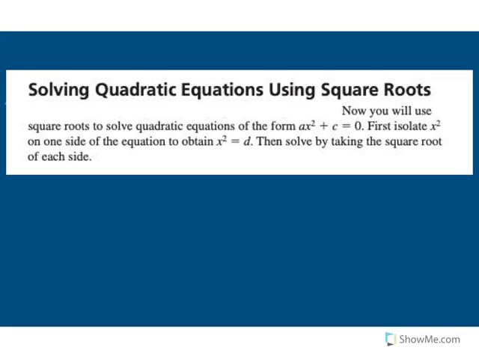Okay? And in this case, the reason that we would do it this way is because we get it in this form right here. Okay? We don't have the bx part of it. That's not in there. Okay? There is no bx. So we can't use the vertex formula to graph it like we did before. Okay? So we're going to do it a special different way because it's set up like this.